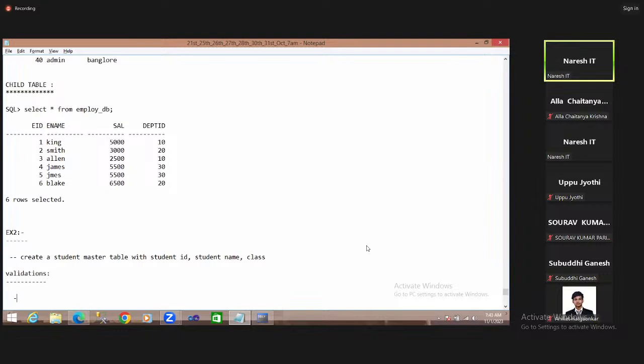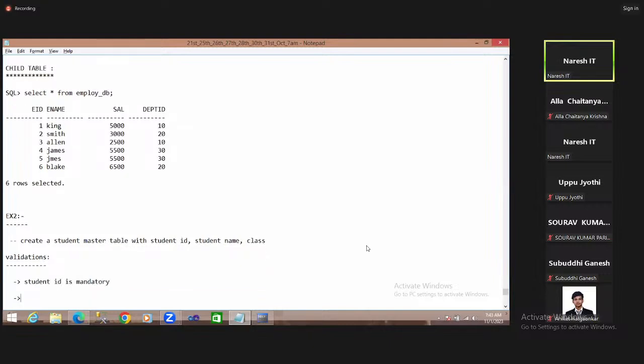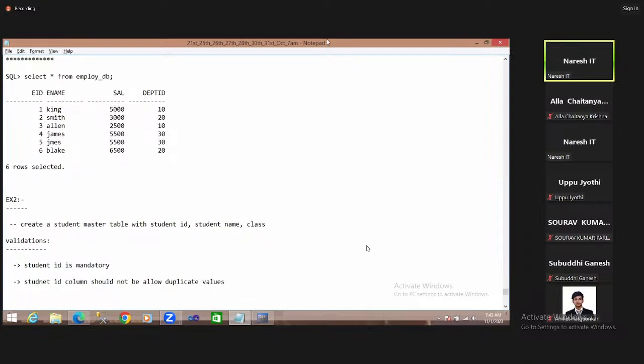Validations. Generally, student ID is mandatory. Next one, student ID column should not allow duplicates.